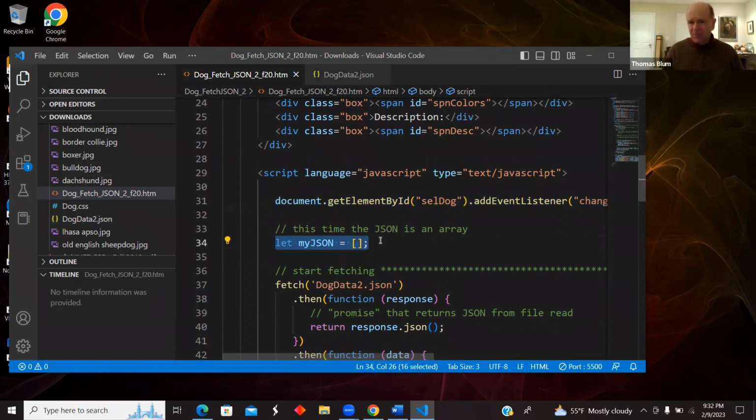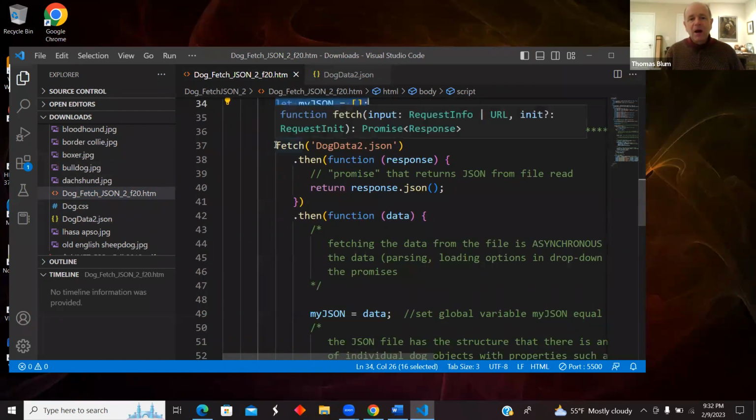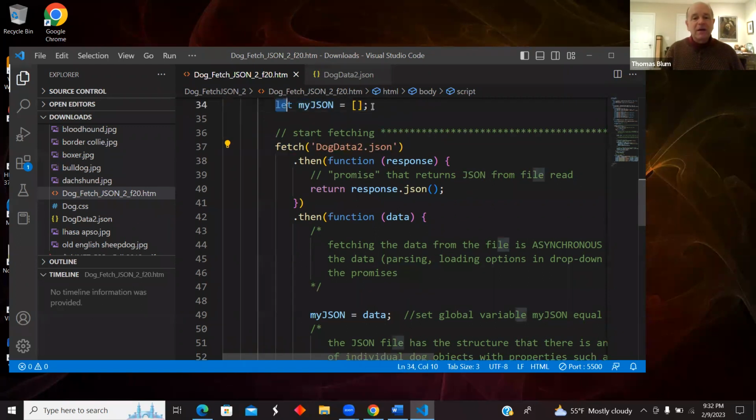I can probably just declare my JSON and it would figure out that it was an array, but I'm mostly announcing to myself that this is an array and forcing myself to pay attention to that. As I set it equal to data, which was an array, it would have become an array. But again, just to remind myself.